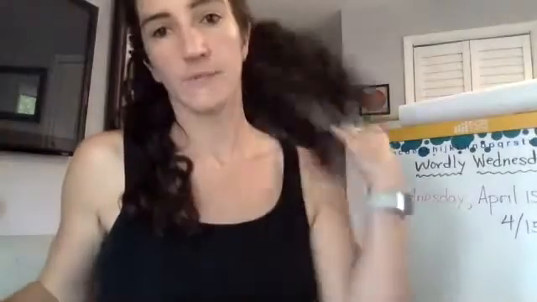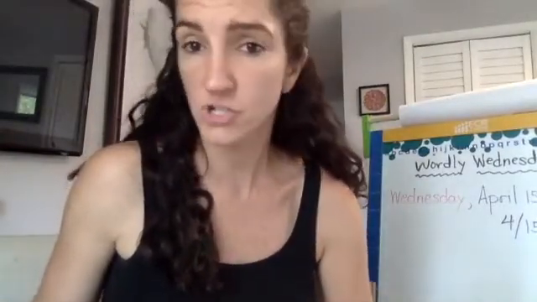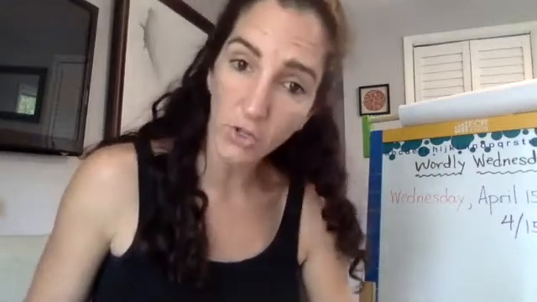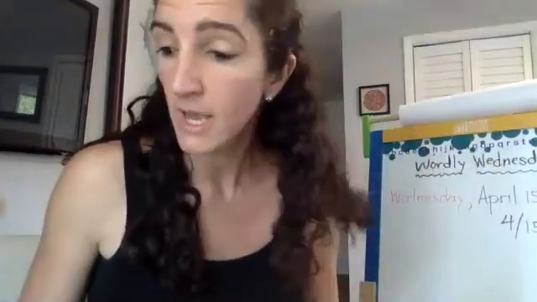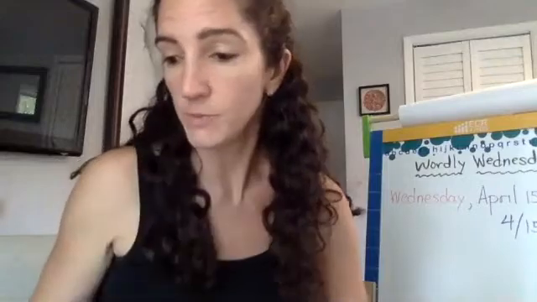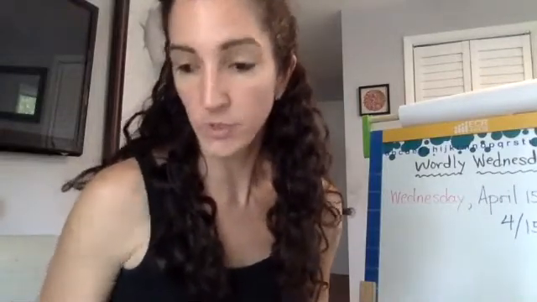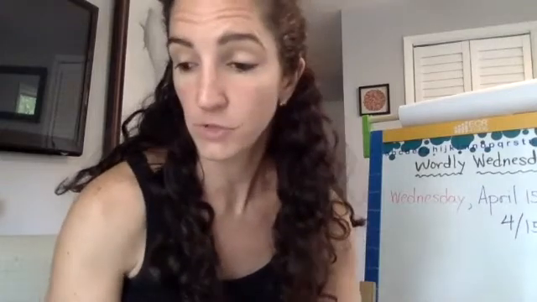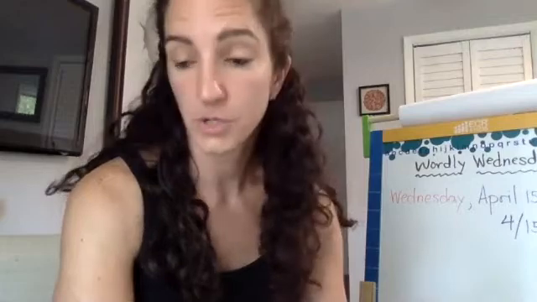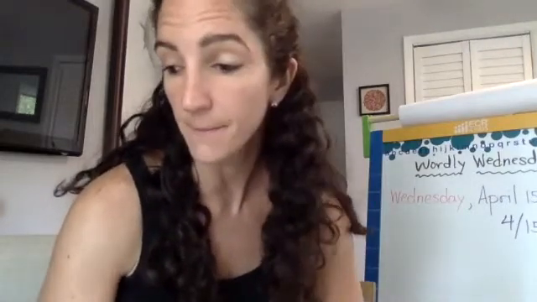Okay, since today was Wordly Wednesday, we already went over your journal. It's just to write a sentence with the word sail, like sailing in a boat, and mail. Mail you get in envelopes, that mail. Okay, for word work, review your spelling and sight words. You can use the video I sent you guys with the review, or you can use Spelling City, or you can use flashcards and practice them. Just make sure you're practicing them.